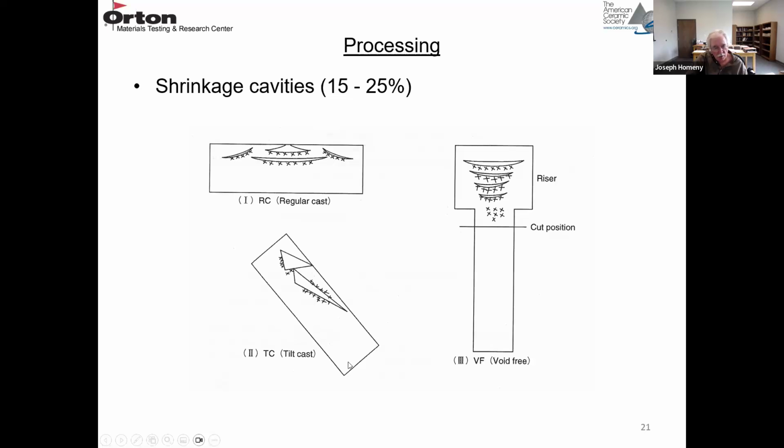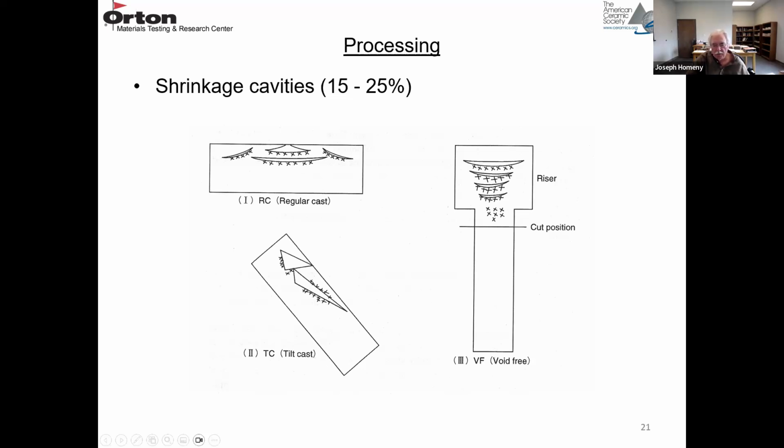You can also tilt the mold. Number two is a tilt cast. So if you tilt the mold, the voids are going to end up in this top corner here. So you're going to have your hot face region on the bottom again. That's in contact with the molten material. And then this top would be the cold face. This area is basically void free. This might be put where the glass contact line is, where the most corrosion takes place.